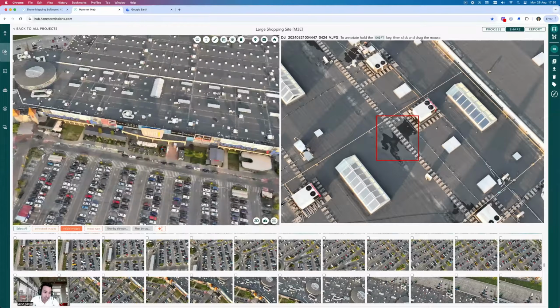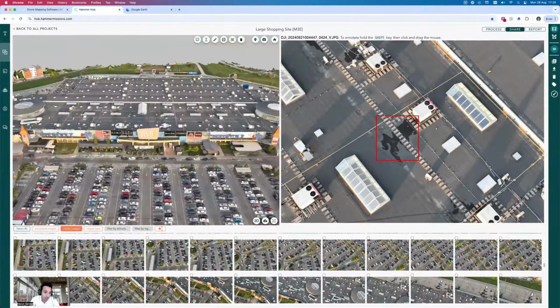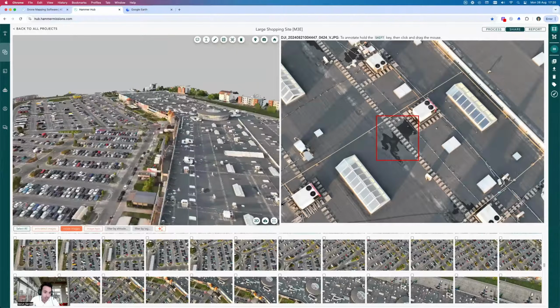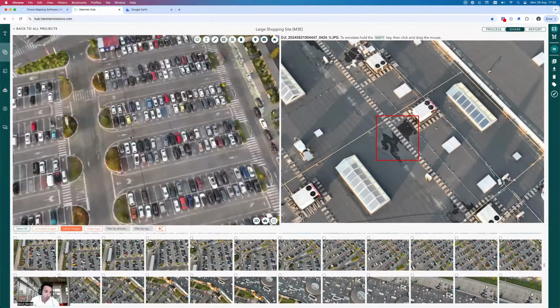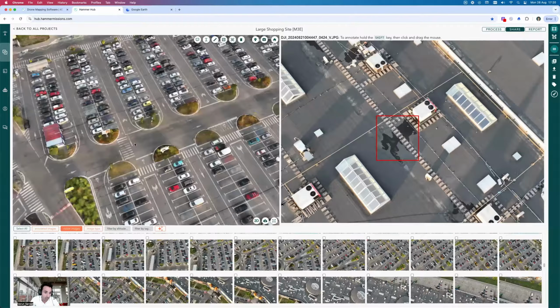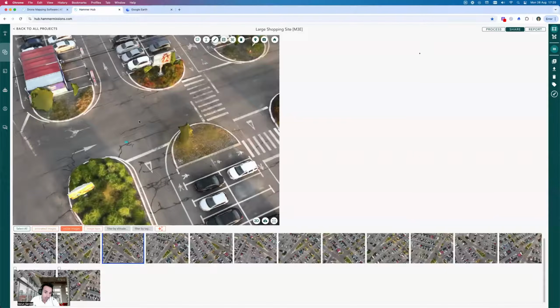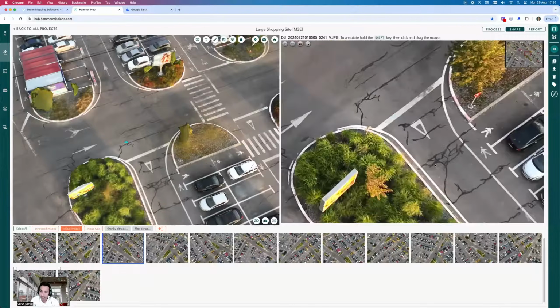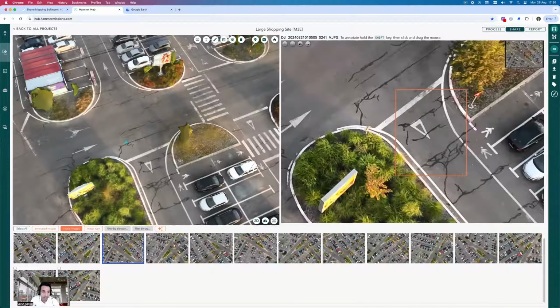All in all, the 3D just gives you this great overview to be able to look at the site and then make decisions. You can essentially leave notes for any work that needs to be done. So, for example, once again, going back to our pavement, if you want to look at the site again from this point of view, you can bring up all of the images that show that particular pavement, and you can go in and create those issues onto the images. And you can also leave notes.